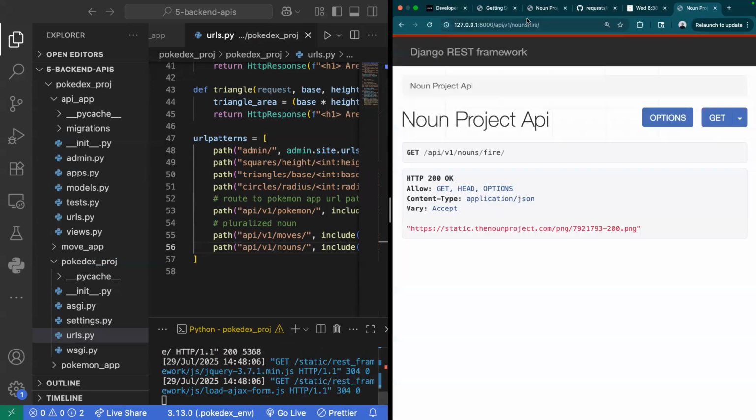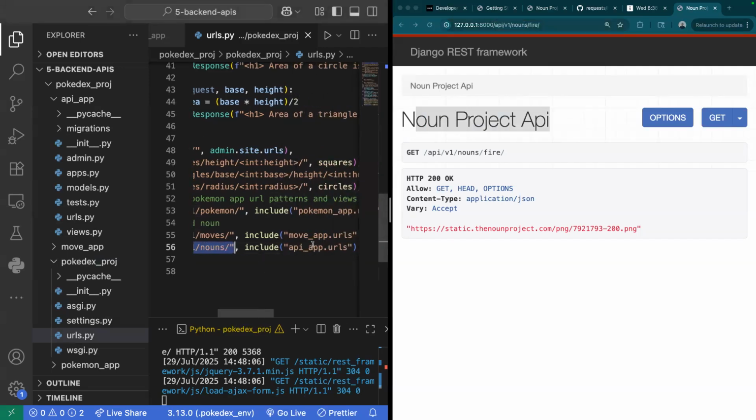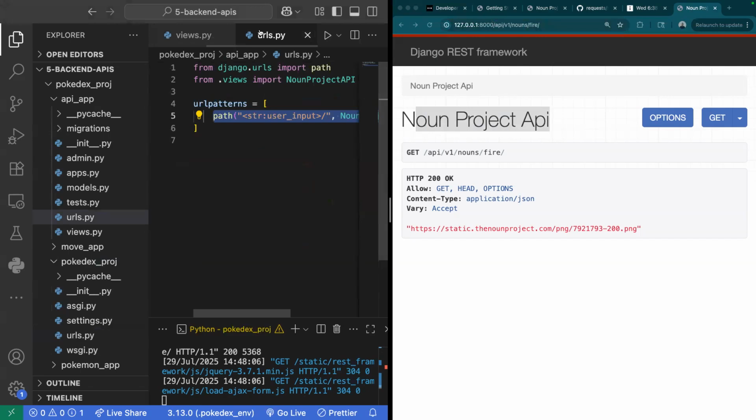Okay, well, now when I send this request, we can see that it goes to the noun project API. All right, so the request goes through all the way to nouns. It then goes into my include method, which goes to my API URLs, where the string of user input is being taken as a URL parameter. So fire becomes that user input.